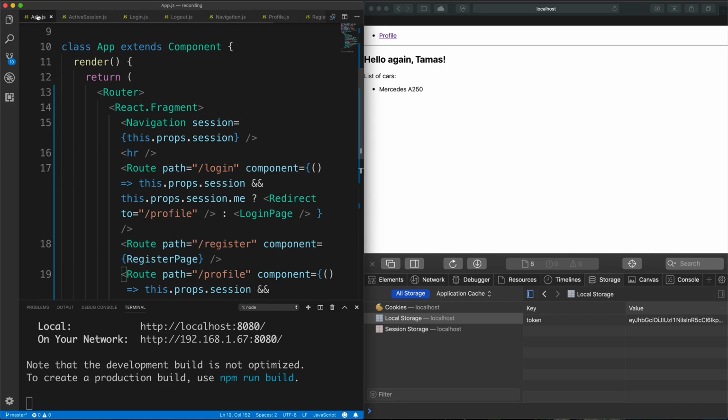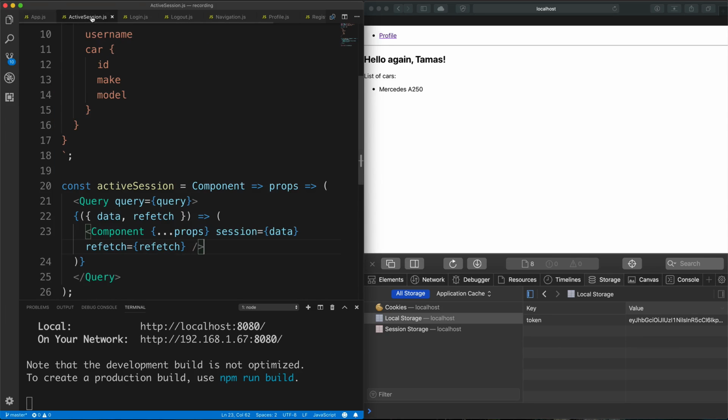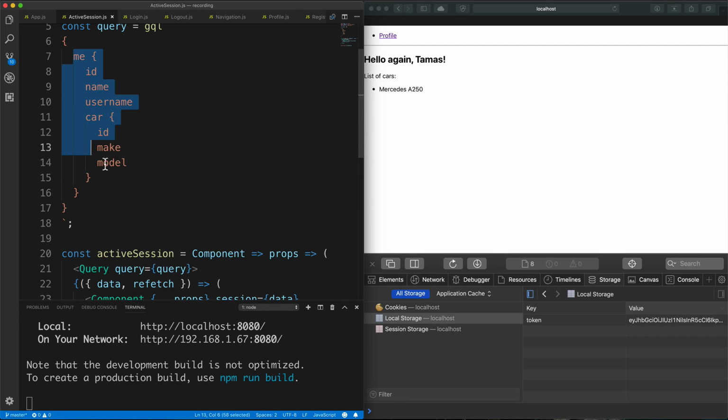Well, let's go back to app here and remember that for creating the higher order components, we not only pass in the session data, but we also pass in the refetch. And when we created this component, I said the refetch will allow us to requery for a piece of data after a triggered action from the user. So what is this triggered action now? That is the login. So when someone hits the login button, I want to rerun this query. So how do I do that?